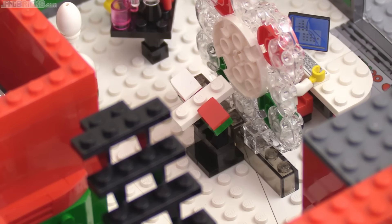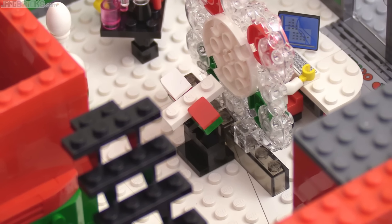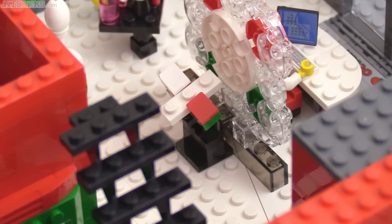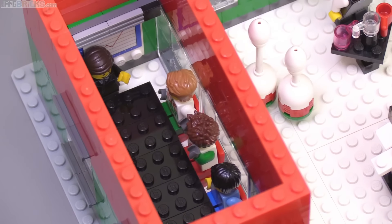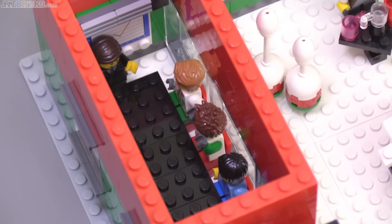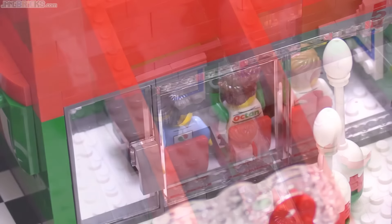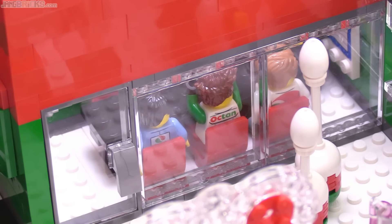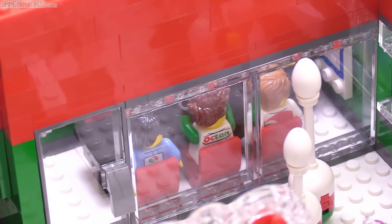This is just some Octan-inspired modern art. Behind the wall, behind the front desk, is another little installation of their racing exploits — it's supposed to represent a model of an Octan plane. The conference room is really tough to see inside because of the tall walls and the small space, but there's a little presentation going on right now. It's tough to see from this side also, but at least you get the view into it with the glass wall.